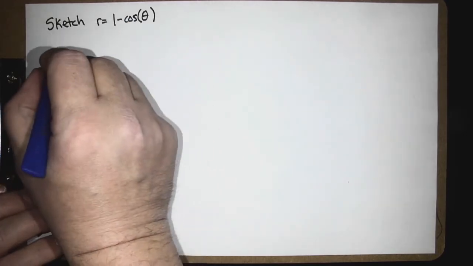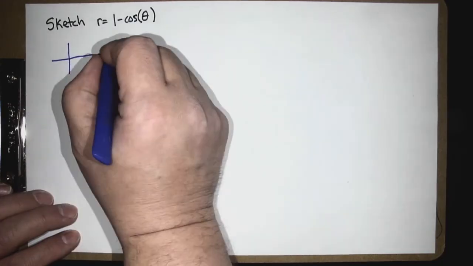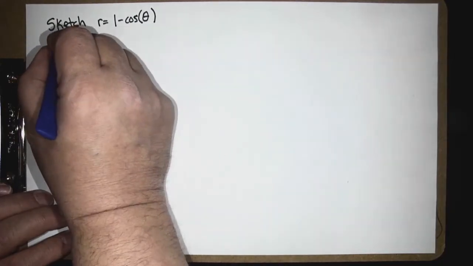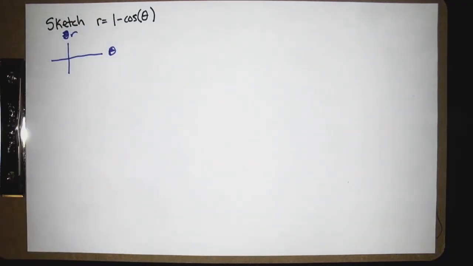Before you get into polar, I'm going to draw something that is not polar, in the theta-r plane. I'm going to think of it like the xy plane, but now the input is theta. That's what will be the horizontal axis. The output is our vertical axis. And I want to ask the question, what does 1 minus cosine theta look like? How does it behave? Now, we can build up to it.